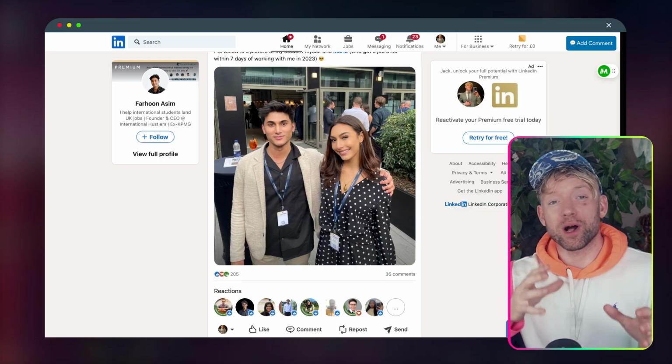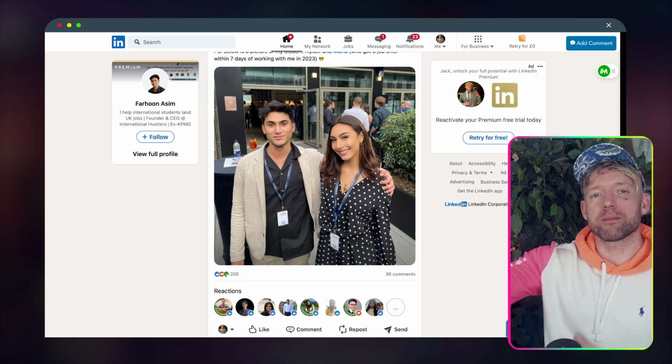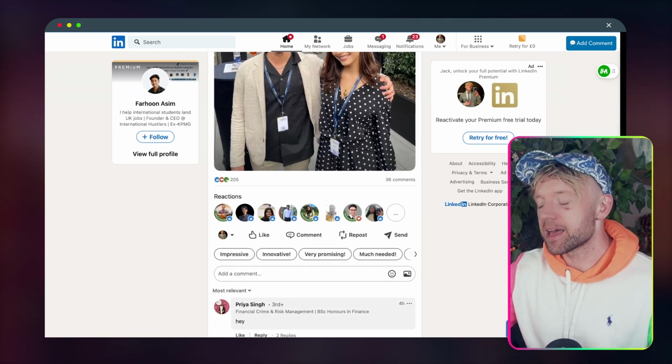Then after we've added our Copilot Chrome extension, which I'll show you how to do in a second, all we have to do, whenever on LinkedIn now, is see this beautiful add comments button at the top right. Whatever post I'm on, I say, you know, I like this post. I like this guy. Let me add a comment.